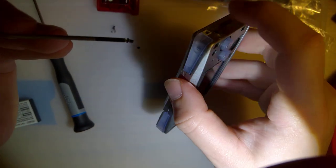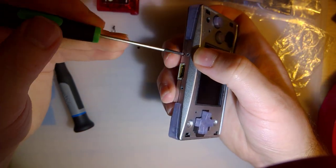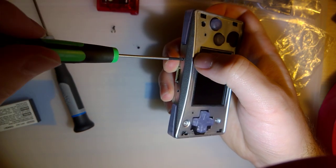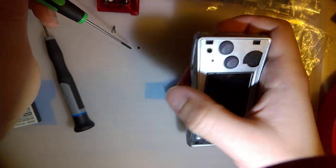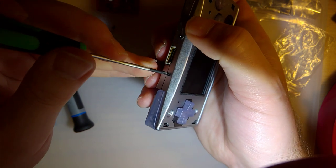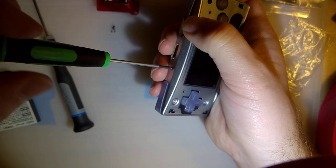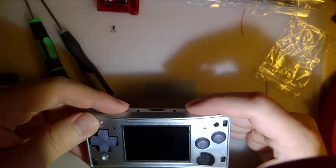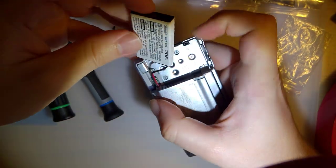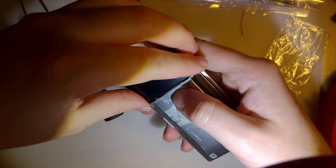Two on the side by the volume rocker in A and B. Ooh, and I already found a problem. The volume rocker doesn't seem to rock. Not a huge problem, because, like I said, the volume on the micro is quiet, to say the least. And then two screws on the top there. And then I would go ahead and pop in my battery and put on my battery cover, but since I don't have one, I'm going to use this black one for now.